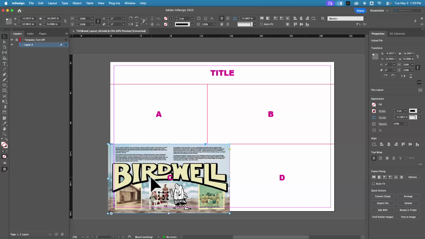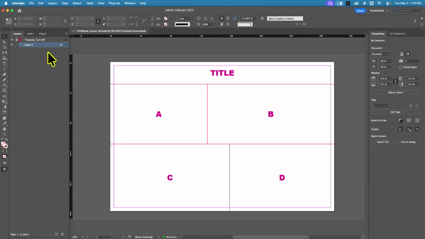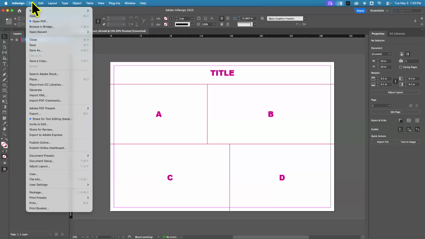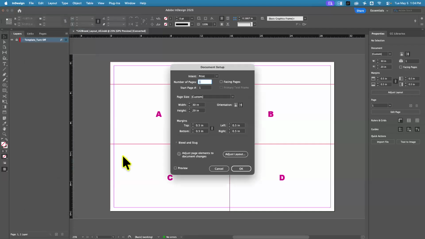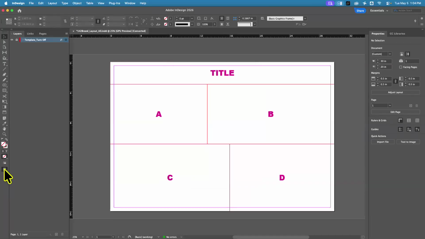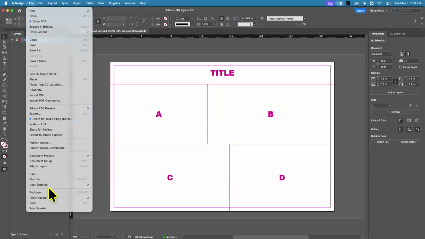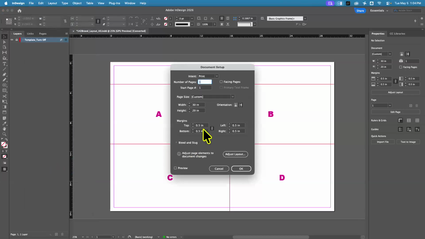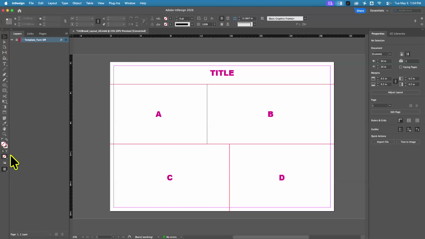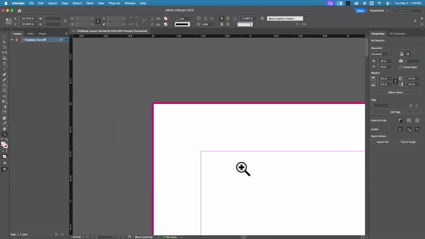And actually, while I'm here, let's do this. And then if I go to document setup, margin, it's not showing up. Normal. Interesting. File. That is so weird.